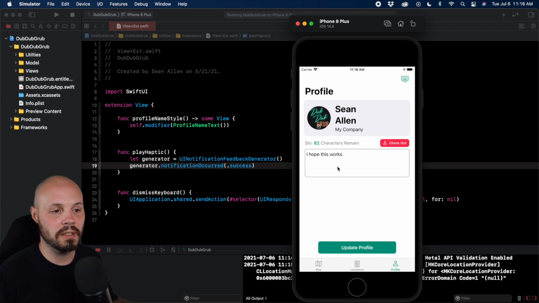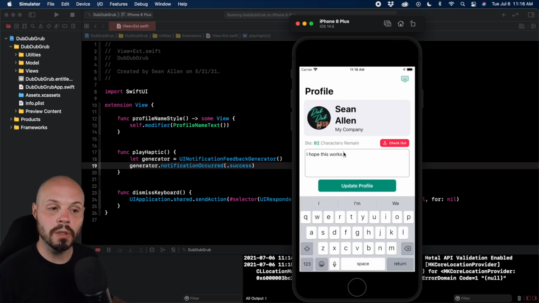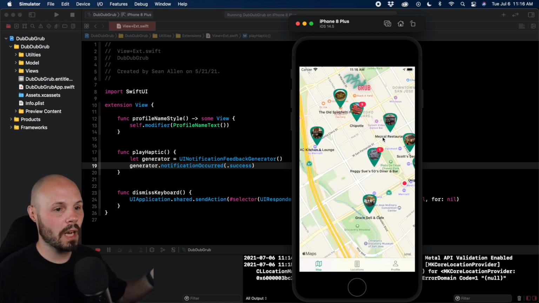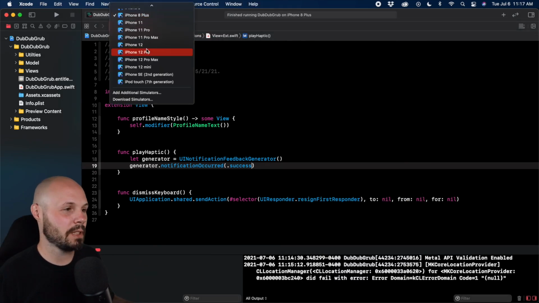So let's test the keyboard. Click on it. Command K if you're not getting your keyboard. Okay, cool. A little tight, but fine. So we'll see if this is an issue on the smaller phone. But again, larger phone works fine. Dismiss the keyboard. Cool. Okay. iPhone 8 Plus, good to go. We'll stop that. Now, let's get into the danger zone.